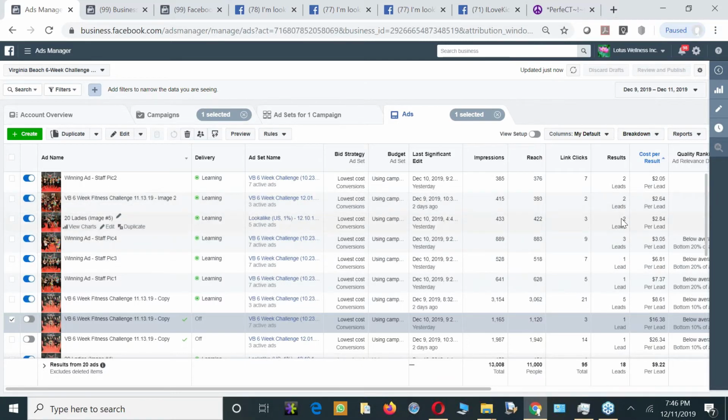Otherwise, I'm getting like $2, and these are doing super good. These are all the new pictures that I've added just yesterday, high quality pictures. Those are good. Yeah, $2 leads. I mean, that's hard to beat. Yep. Okay. The other thing I wanted to ask is this.